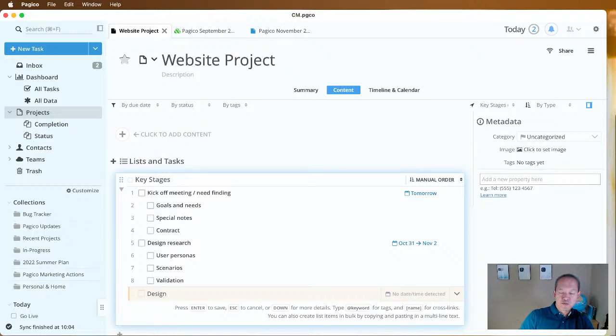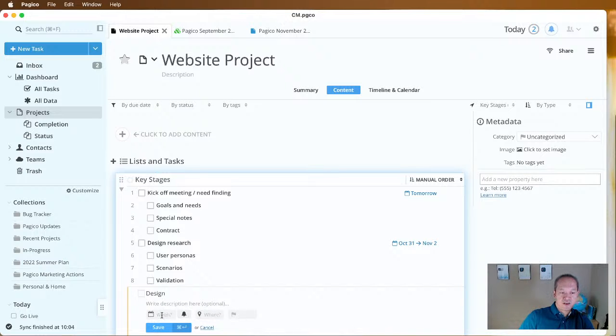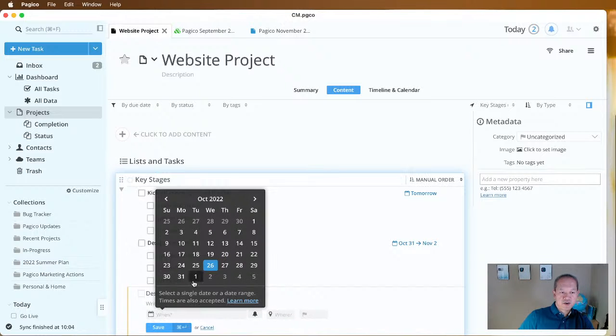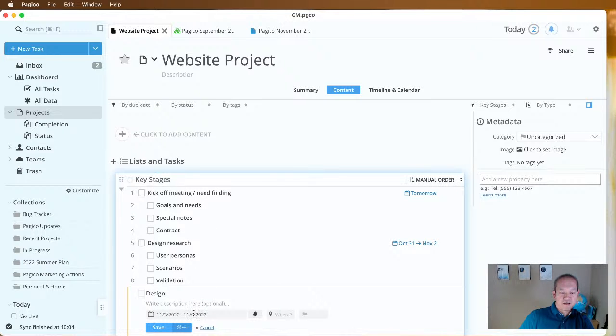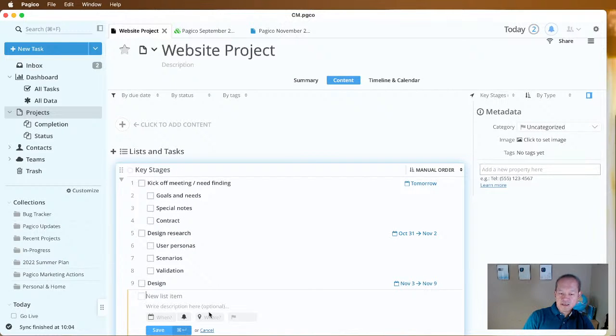right? Which would probably take, let's say, a date range. Let's go ahead and pick a date. So let's say, well, I'm going to start on Thursday and then end on the following Wednesday, right? So I can handpick a date range as well. So if you prefer a date picker, it's also available, and you can select one date or a date range.